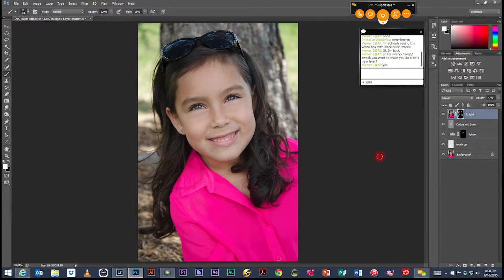Now, if I hold down my Alt key and come down here to my background layer, holding down Alt or Option on a Mac, and click on the eyeball, it shows me my before, and click on it again, my after. So holding down my Alt or Option key, just keep holding it down, click on the eyeball of the bottom layer, and you can see it turns off all the other layers. So it shows you the before and the after. Real subtle stuff, nothing too over the top. Okay?